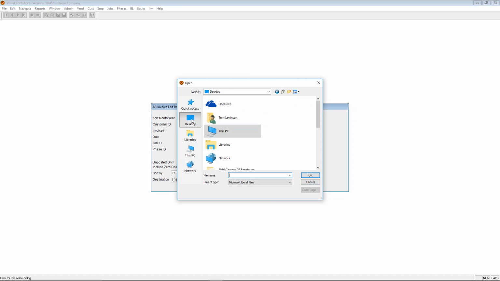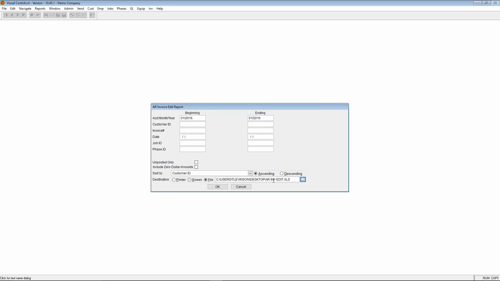Most of the time you would go to your desktop, and you could name it whatever you want to. In this case, this is going to be an AR invoice edit. You're going to leave the file type as Microsoft Excel. If you hit OK, it's going to print this to an Excel file. It's going to populate this path in here, and it's going to create an Excel file on your desktop of this report.